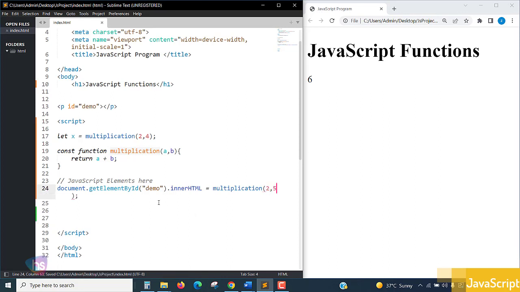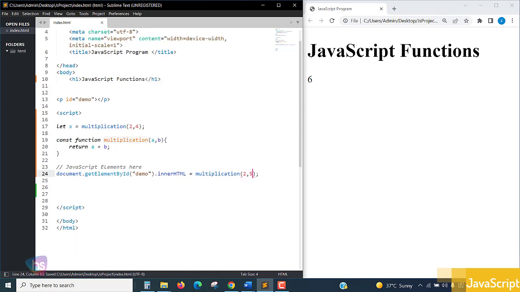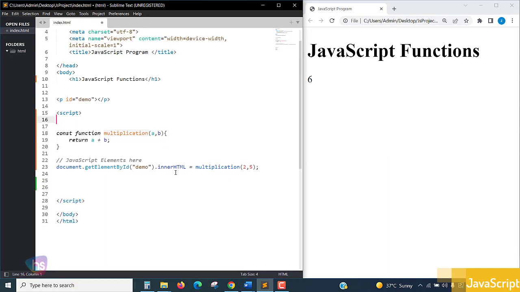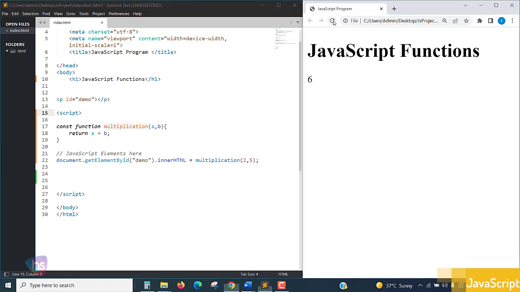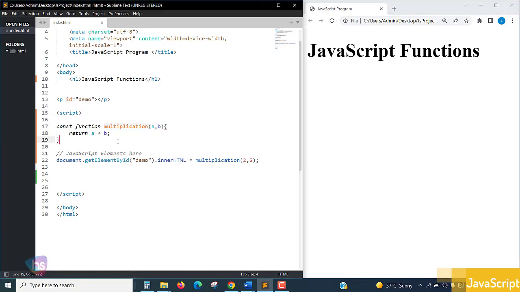Any value you wish, you may send it, no problem. And let x is not required now. Let's see how it will be. Save it, 2, 5, 7. Reload. Okay, we are getting nothing.